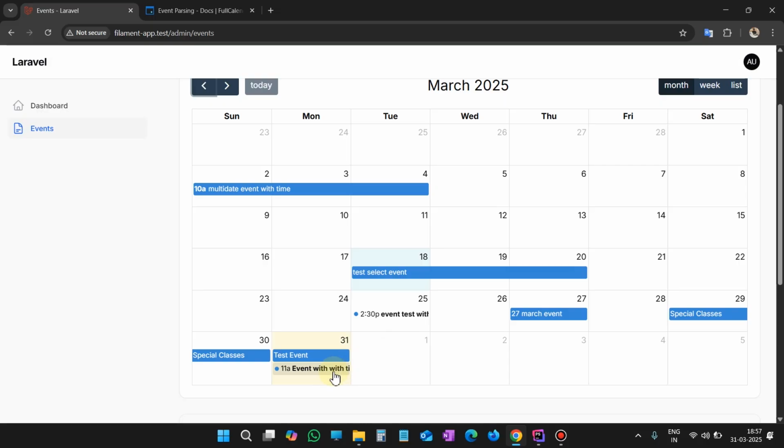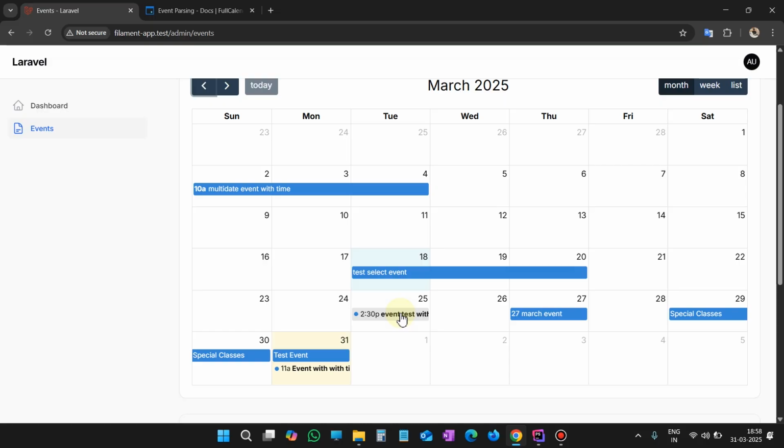So in order to see it with more clarity, when we click on this, a modal will open which will show the complete timing, start date, end date, the time, because the time is not visible right here. Only the starting part is visible. For now, let's say 25th of March, it is showing that the event will start at 2:30 p.m. But when the event will end, it is not visible in the calendar itself. So we are going to create this functionality.